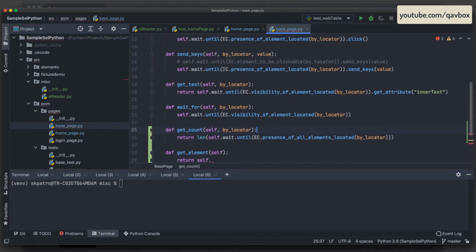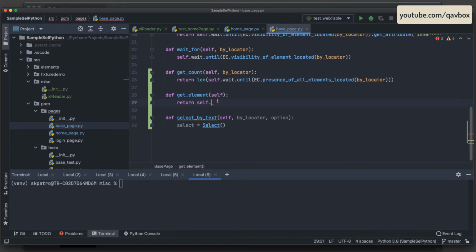If you see here, this is basically helping me to identify an element, right? That's how we were doing. Instead of driver dot find element, we normally used to do this way actually, to send keys, to click, all these things. So I will be writing the same thing here. And for EC, okay, it should be wait dot until, and inside this I will be writing this one. Fine. Okay, and here I will be accepting the by locator. It's just I'm doing a nested one by one method so that I can utilize that instead of repeating. Now get element is done.